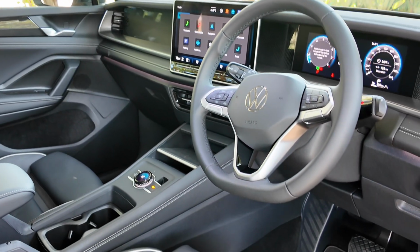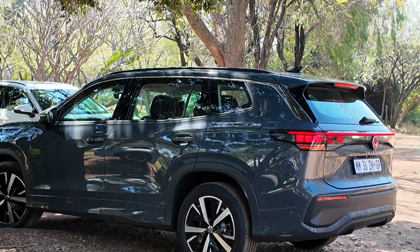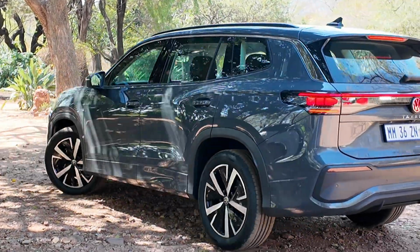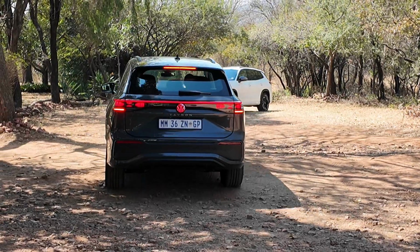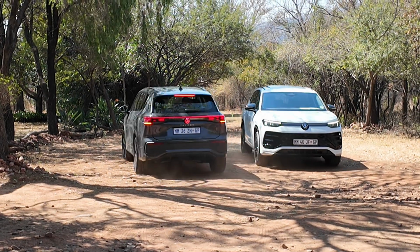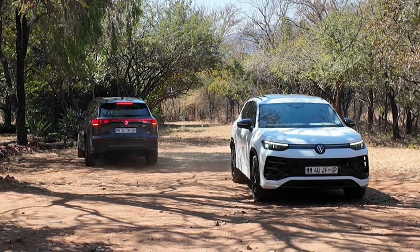And as much as we would love a diesel option, our fuel is just too nasty, and so that won't happen anytime soon. But VW does say that they will look at other engine options, such as a mild hybrid for the entry level, and then a 2-litre mild hybrid for the high-end model. So there you go, you get your bigger engine.